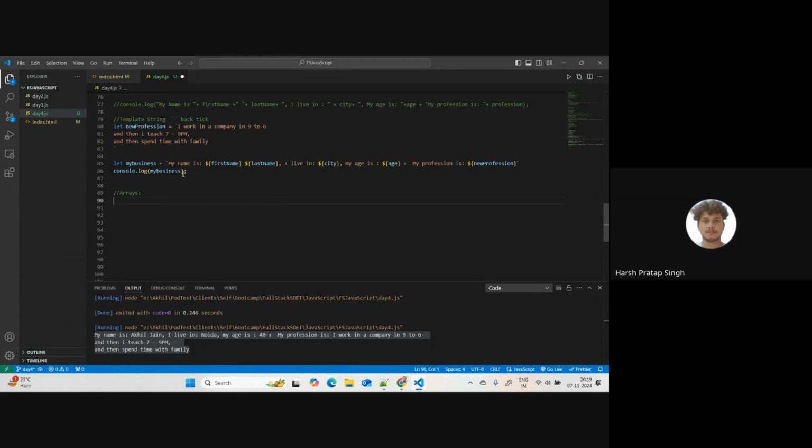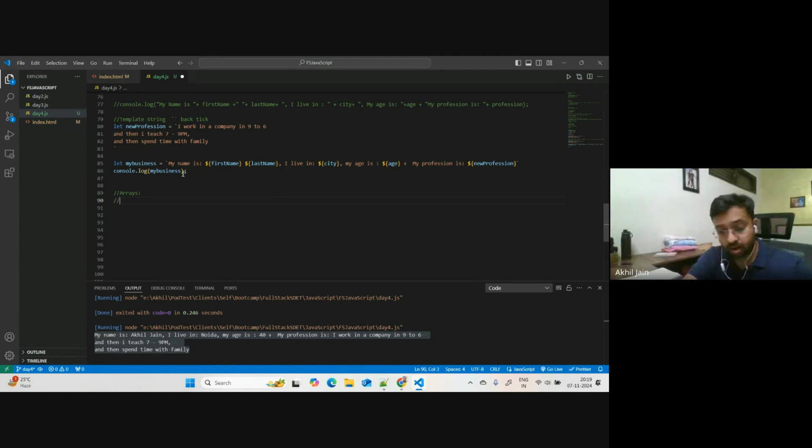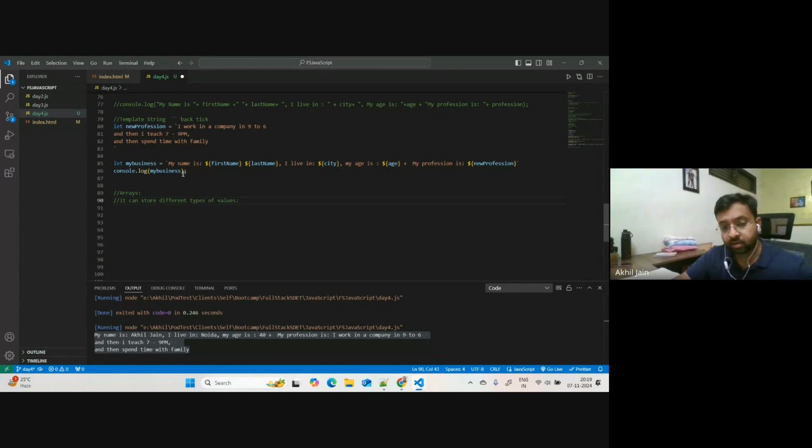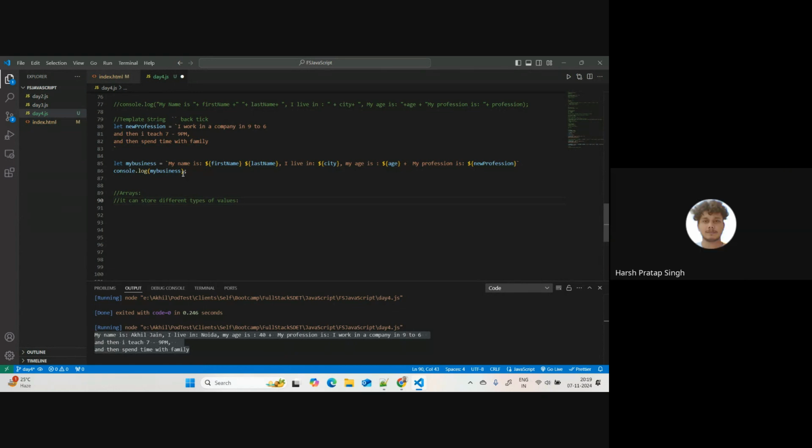It can store different types of values, like strings, numbers. An array is like a container which can store the same type of data type.